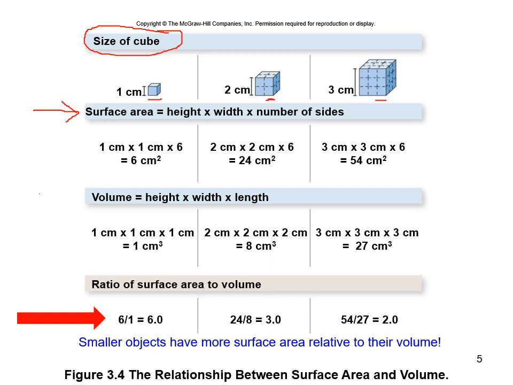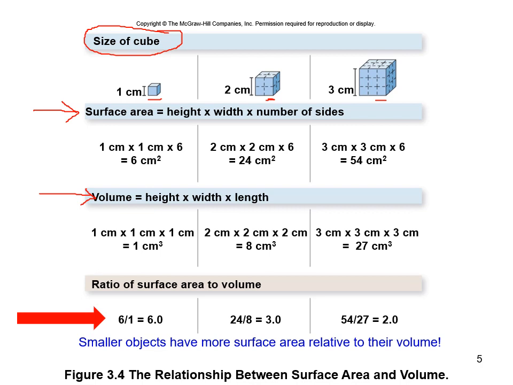The second thing we're going to calculate is the volume. Now, the volume is what's happening inside the cell. So that's going to be the height times the width times the length. And the volume, you could almost think of it like your cytoplasm. What is happening on the inside of the cell? This will determine how much nutrients the cell needs and how many waste products it's going to generate. Okay, so surface area is what's happening on the outside. Like your plasma membrane, it's going to be the method that you get stuff in and out. And then the volume is what's happening on the inside of the cell, like your cytoplasm, and it's going to determine your nutrition and your waste products.